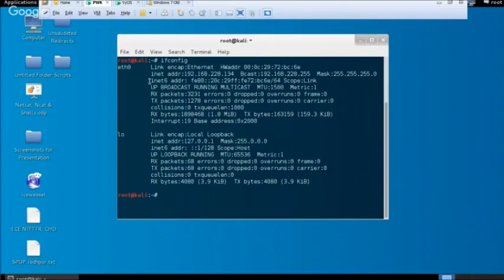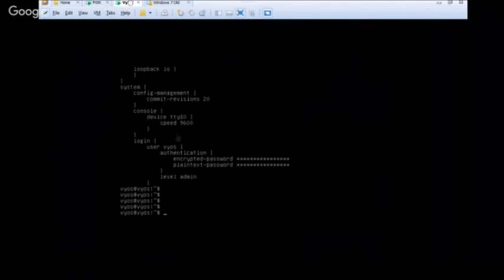As you can see, the IP address of this machine is 192.168.228.134. So let me allocate a similar IP address from this range to this VYOS machine, 192.168.228.140, let's say, and of course it's using a class C mask.